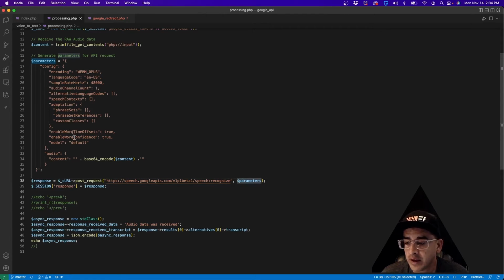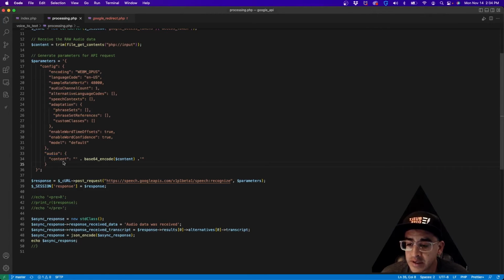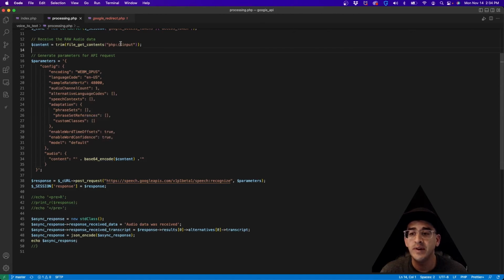On the parameters, one thing that I didn't discuss is the audio. There's the audio section, which is this second section right here, and in there basically all we need to do, you can either send them a link to the file if it's stored in a bucket in the cloud, or you can send them the data. It is base64 encoded data, so just make sure that you do that properly. Then basically we just take our content, which is the received data from that asynchronous call that we made a little earlier, and we're going to base64 encode it, and we're going to send that over to Google so that then they can give us a response.